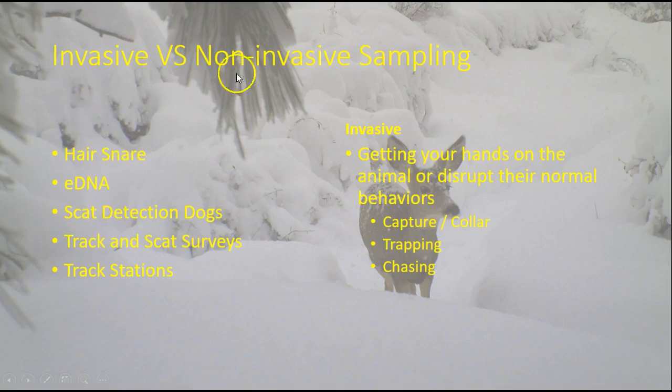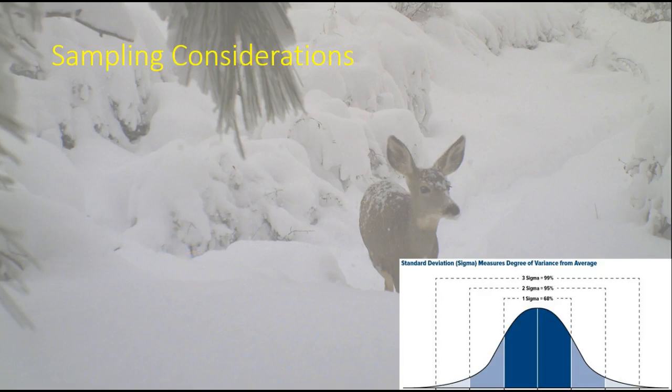And one that we're going to cover right now and not listed here is using cameras to take pictures of the animals and get information. That way, most of the time they have no idea that their picture was even taken. Oh, there's non-invasive. Okay, so what makes a sample good?